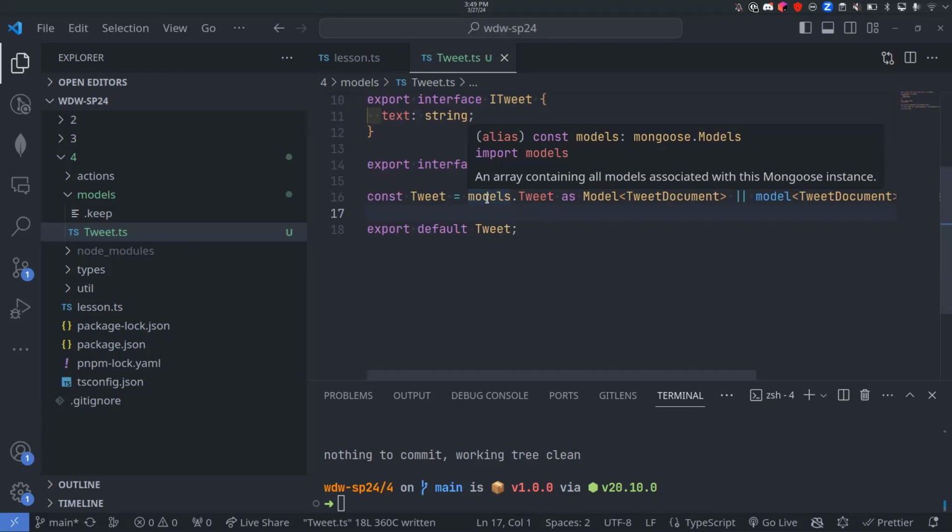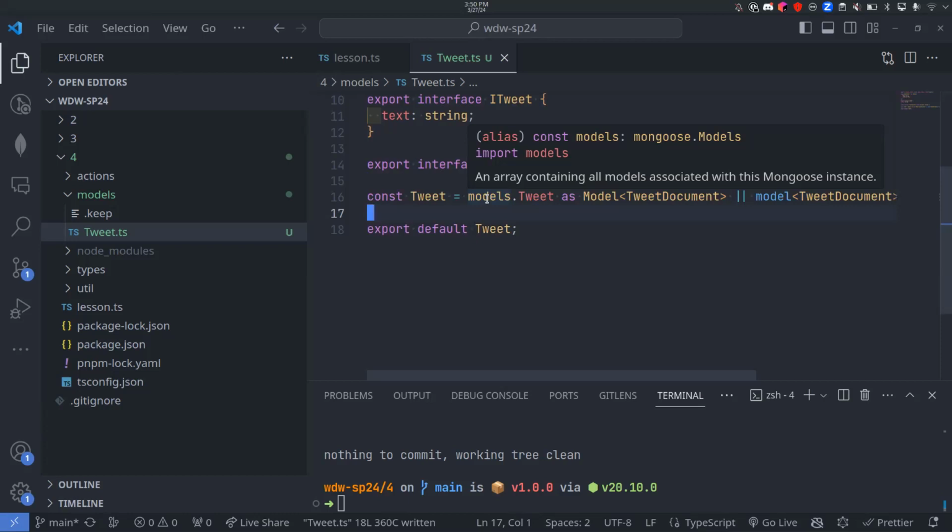Bringing this back, our schema is going to define how our collection should look, and then our model is going to represent that actual collection. Does that make sense? That's a little bit confusing to grasp. If you have any questions or you just want to rehash that back to me, that's fine.